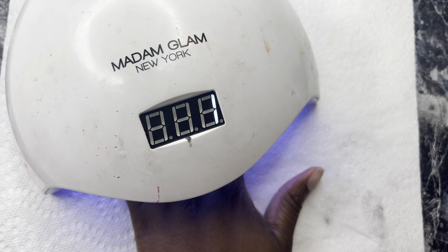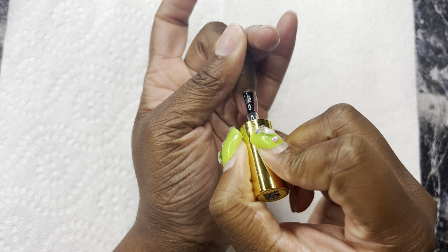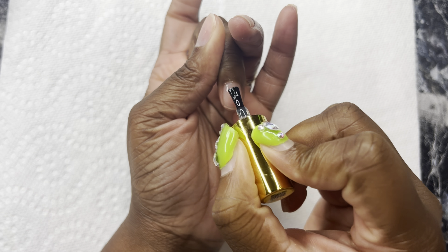So after all of that is cured, we're going to go in with the matte top coat, and I'm just showing you two different types of matte top coat, just telling you that you can use any type of matte coat that you want. Now, the reason why I do not use a shiny top coat is because I've found that using a shiny top coat and then trying to glue the tips on actually makes it pretty hard for me to keep the tips glued down.